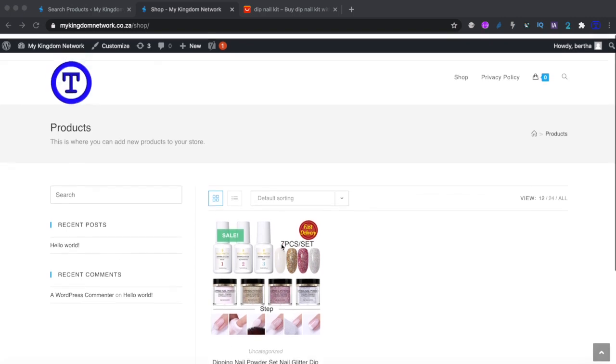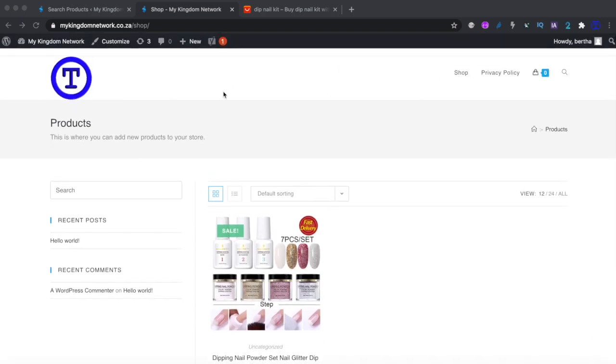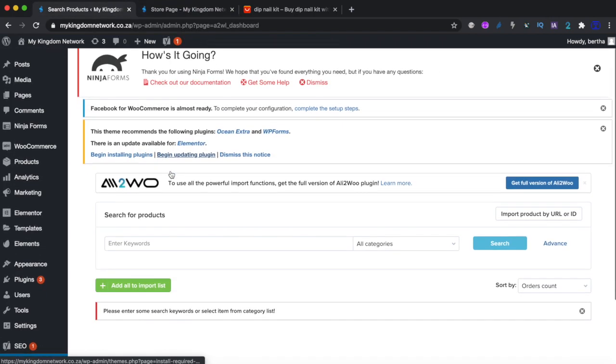We have one product added to the store, and if you go to the front of our website, you only have that shop and that privacy policy. But we need to add multiple products, and then we need to categorize our products so that people coming to the store can find products based on which categories they fall into.